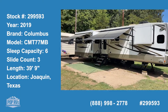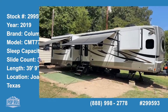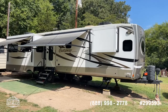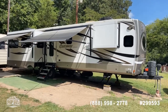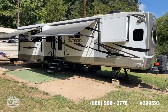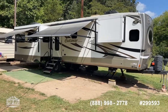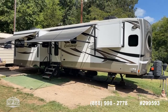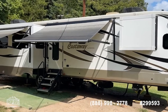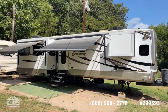Hi guys, it's Shane Head for Pop RVs coming to you today from Joaquin, Texas, over here in the Toledo Bend country right on the Texas-Louisiana border. Got a nice find for you today. What you see before you is a 2019 Castaway by Palomino, the Columbus model, 77 MB. This is a 39-foot bumper pull travel trailer, bunkhouse model, tremendous large floor plan, lots of sleeping capacity, really nice setup, washer-dryer connections, queen-size bed in the master. I'm going to go ahead and do a quick walk around and show you all the features on this unit. If you have any questions, you can give us a call at the number below and reach out to me directly, Shane Head. I'm the local rep. My phone number is 903-293-3851.